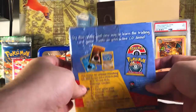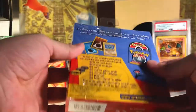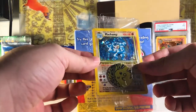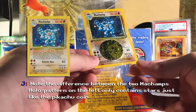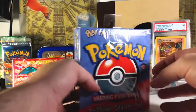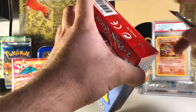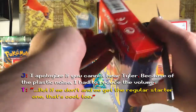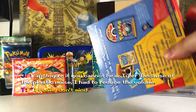This is basically a redo of the starter box. The difference is that the Machamp in this is never going to be shadowless, but it has a chance to have this cosmos pattern — which is like the Japanese style pattern for the holo. The regular pattern is the same as the one you see on the Pikachu coin. So this box could have either one for the Machamp. We're going to open a couple of them and see what we find — I'm hoping for the cosmos pattern.